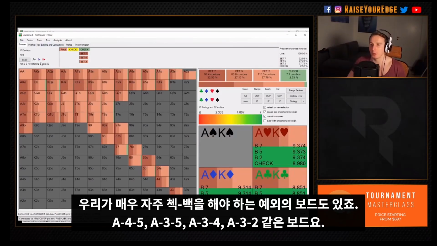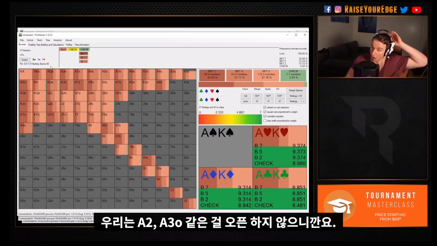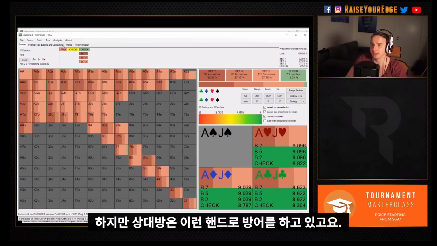An exceptional board where we might be checking back more frequently would be ace 4-5 or ace 3-5 or ace 3-4, ace 3 deuce, where we're not going to have the nut straights. We're not going to be opening ace deuce, ace 3 off, but our opponent is defending those hands.